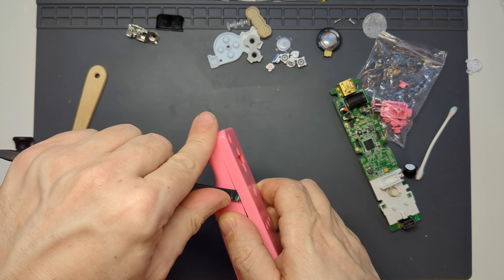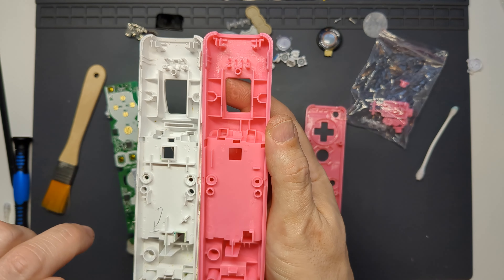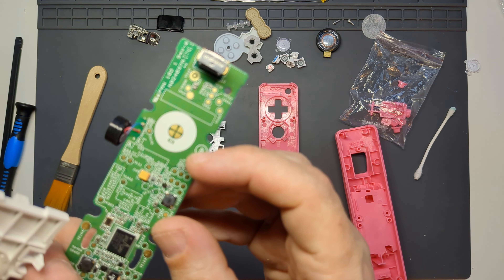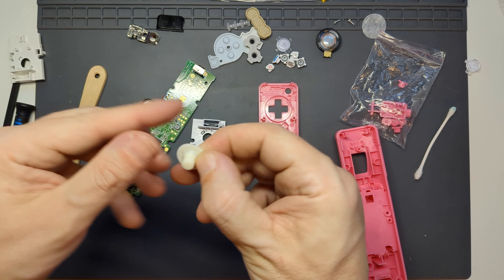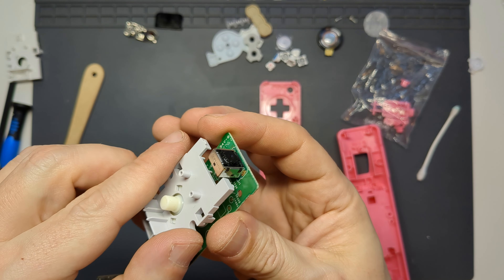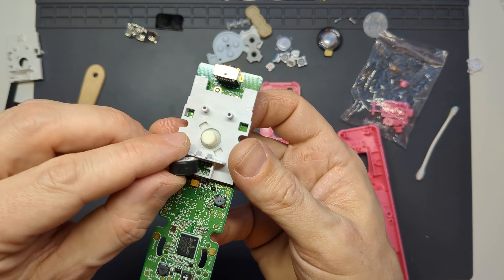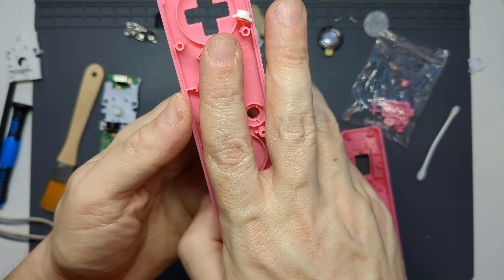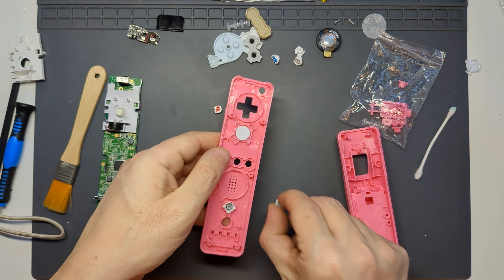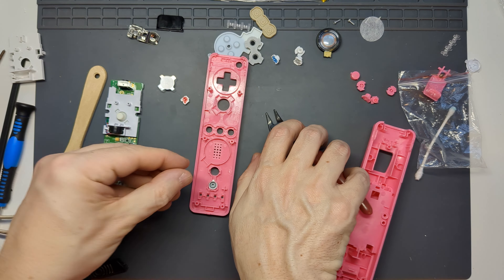While these parts were hopefully becoming whiter I started on the replacement shell, using a spudger to carefully help pop it open. The parts look largely the same as the originals at first glance but there are a few differences that need addressing. I unhooked the rumble motor from the plastic frame on the motherboard and then removed the frame itself to check the circuitry underneath for any corrosion or damage. I took the new cage from the kit and attached it with the button membrane for the Z trigger to the motherboard — just look for a round hole on the PCB for the plastic peg to locate, and then it clips in place. The motor may be a loose fit but it's easy to stick it in place with a little bit of blue tack. I noticed the one and two buttons wouldn't fit in the new shell even though the replacement ones did, but with a little trimming of the tabs using flush cutters it was easy to locate the buttons precisely.